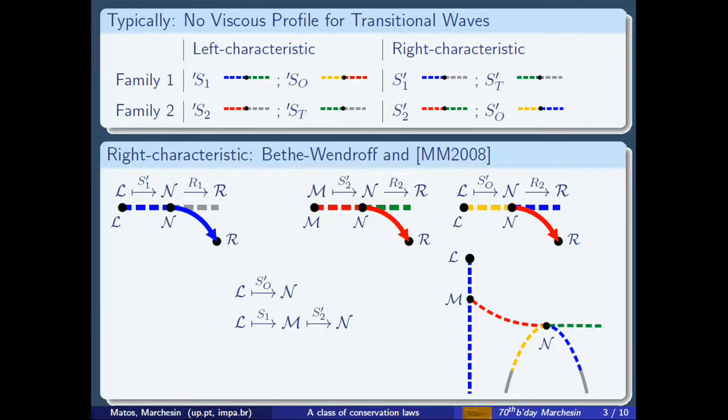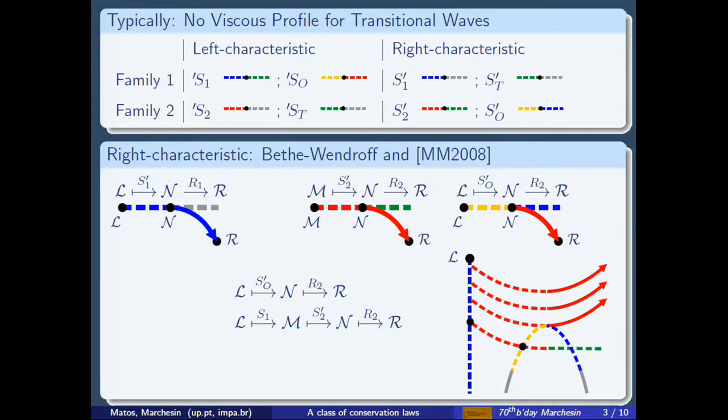Well, as we know from this case, from here we can have a rarefaction. So actually this case is the limit case of this one. So we have just a shock from here to here, and then a shock from M to N, and then a rarefaction, or directly from L to N, and then a rarefaction. So these two cases go together. If you choose another M above this one, we have this.